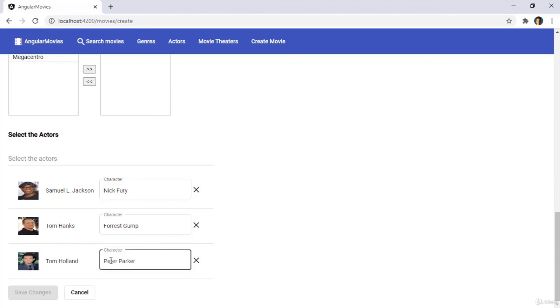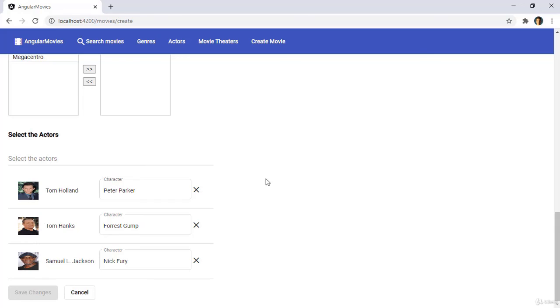And I can drag them, and I'm not only dragging the name, I'm dragging the whole row. As you can see, we have Peter Parker here, and now we have it here. And now I can drag Samuel or Tom again. So as you can see, I can definitely reorder the elements of the table at my will.